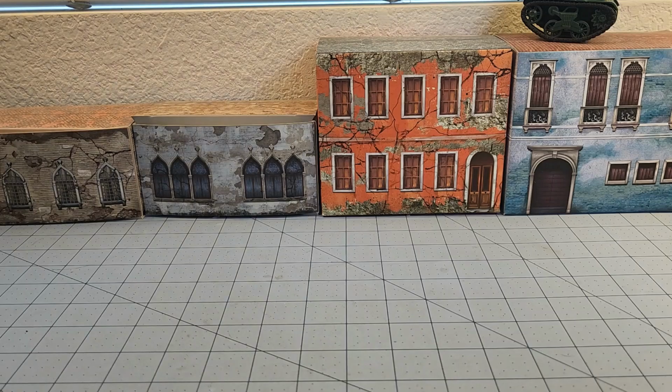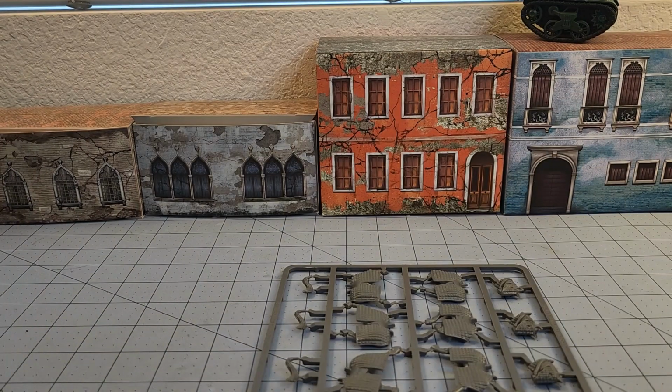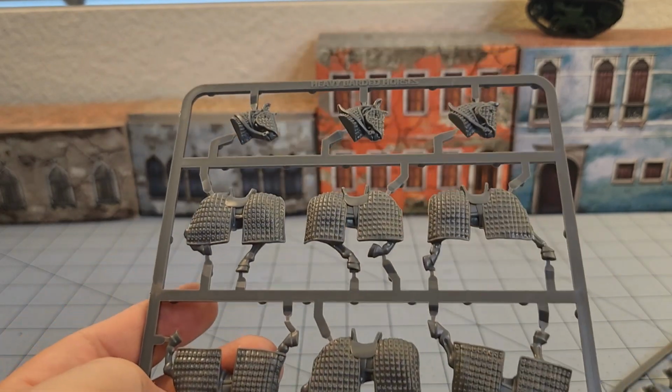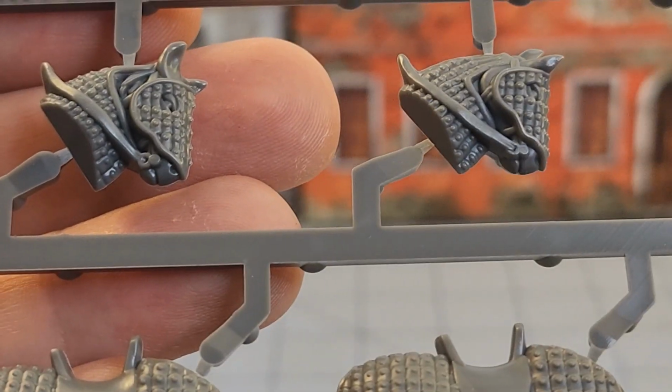Alright. We got a bunch of sprues. Let's take a look. So we have, I believe, two main types. And I don't want to lose these because I keep losing all of my rectangular cavalry bases. Alright. Looks like we have enough to make 12 riders. So. Let me get our horse heads in focus there, which they don't want to do at the moment. I apologize. There we go. See, there is a bit of variation there.